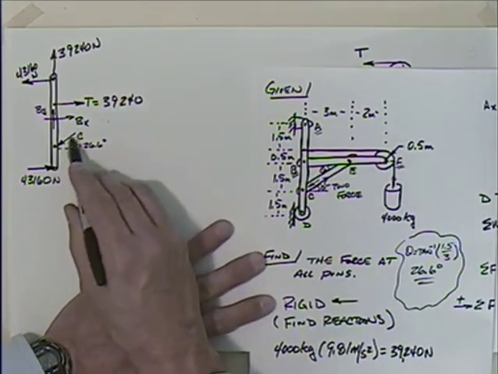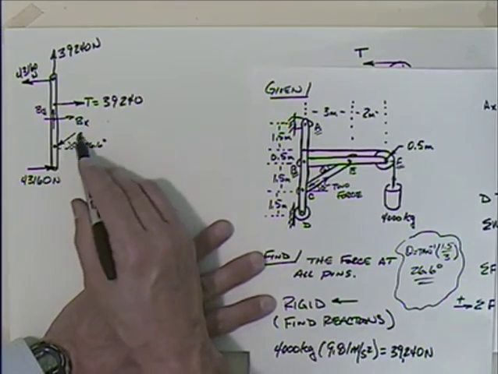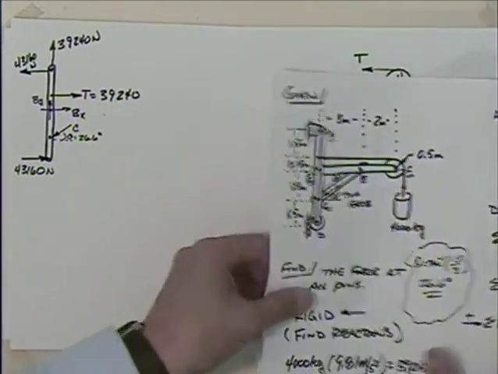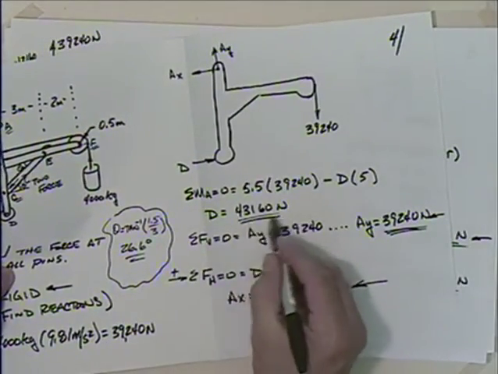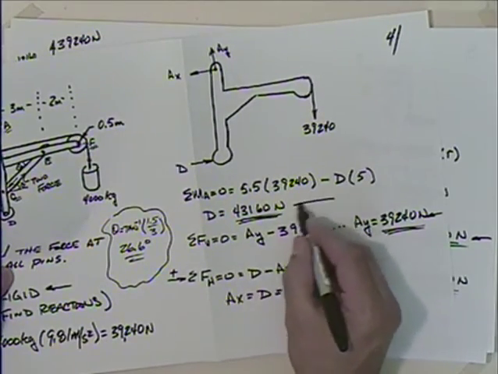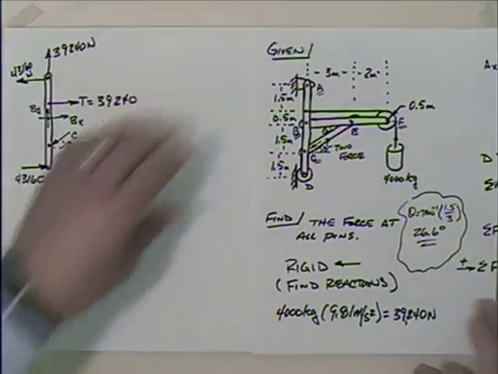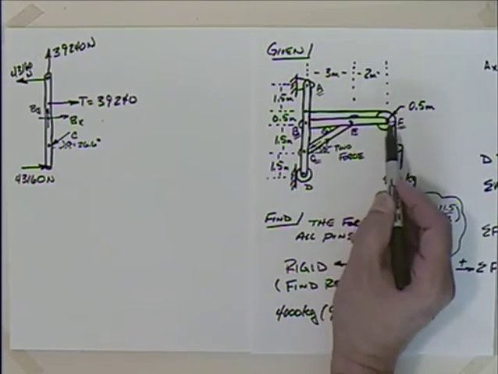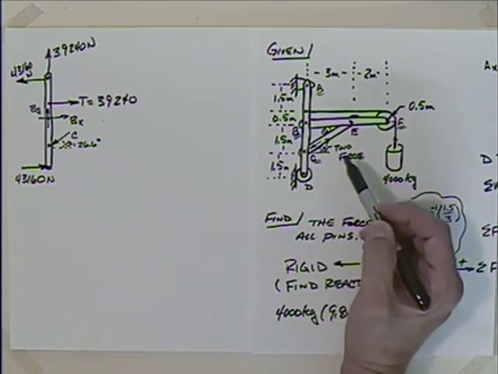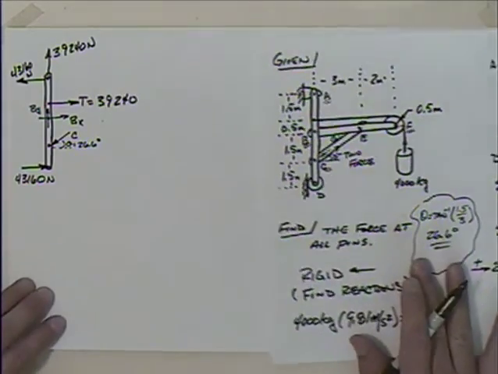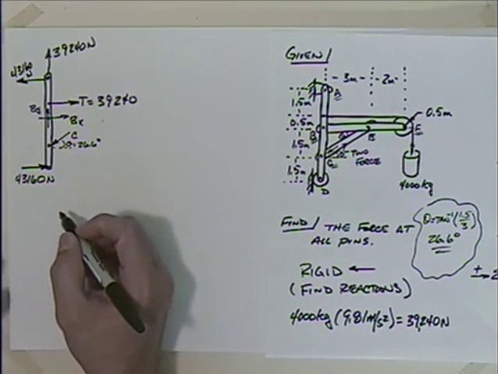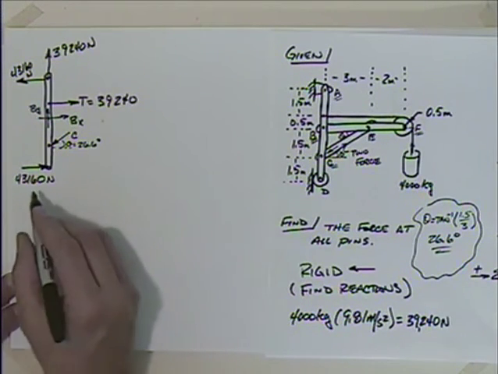We get C. Once we get this, we could resolve it into an X and Y if we wanted to, or we'll just leave it like that. So we have C, and we have D. That's right here, don't we? So that's a final answer too. So we're coming along nicely on this. The only thing that we're not going to know is E, but I think we can get E without doing a free body diagram of this entire piece here. So let's carry on then. What should we do with this? What's a good way for us to proceed?